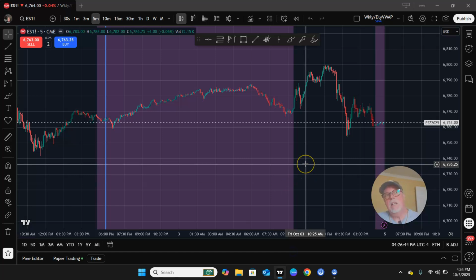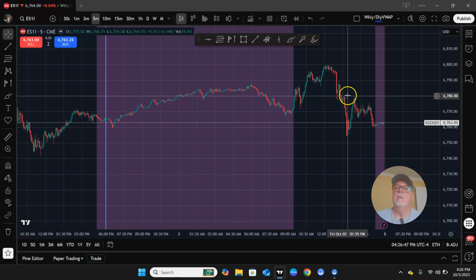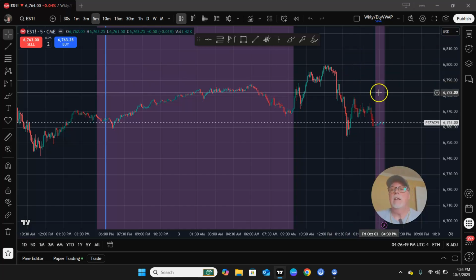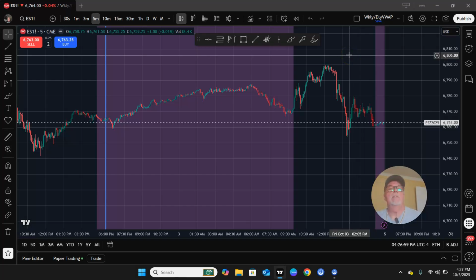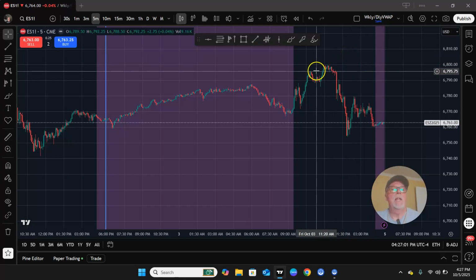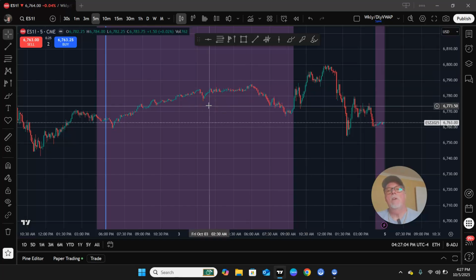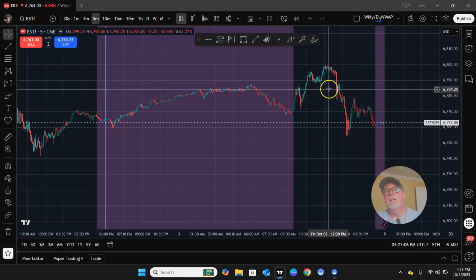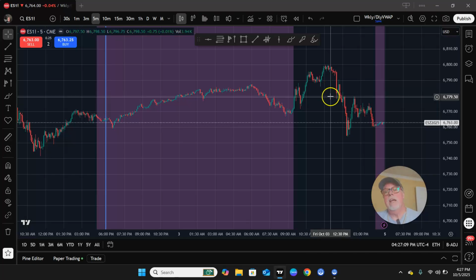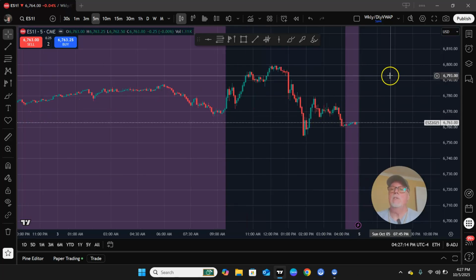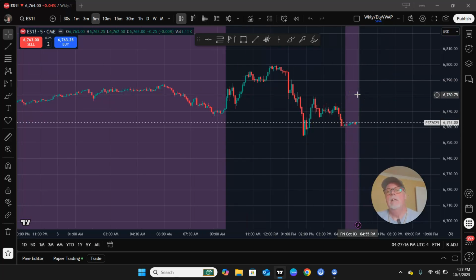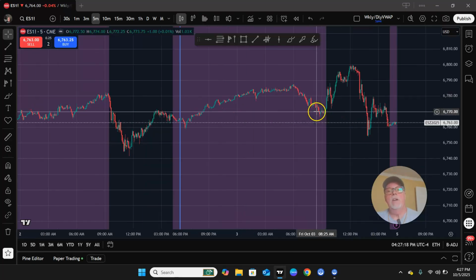Tradovate for me has a much better executable platform because I can copy trade on there, and I can seemingly trade one trade and be trading up to 20 accounts with Apex, so on my prop firm accounts. It's the only reason, or one reason, I use it to execute, because I can copy trade with Tradovate. You can't do that with TradingView. It only ties to one account. But it is very user-friendly.